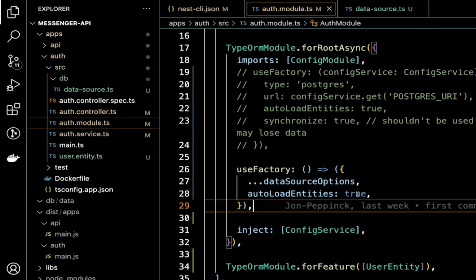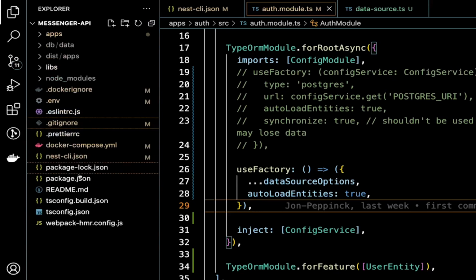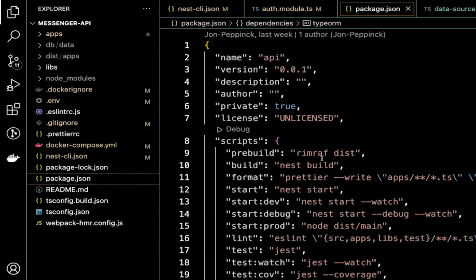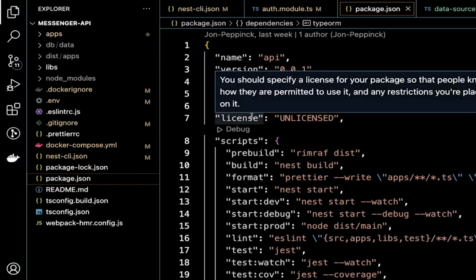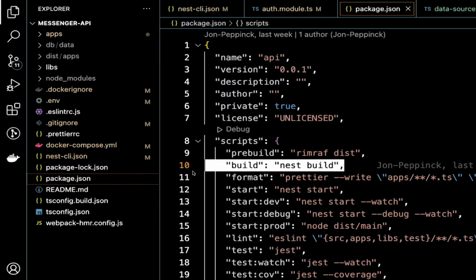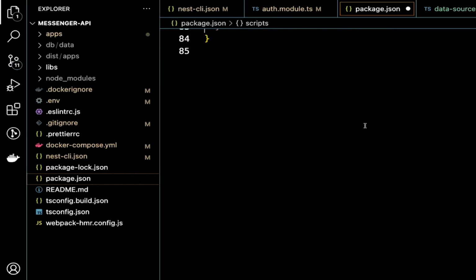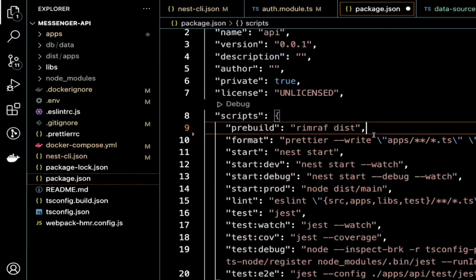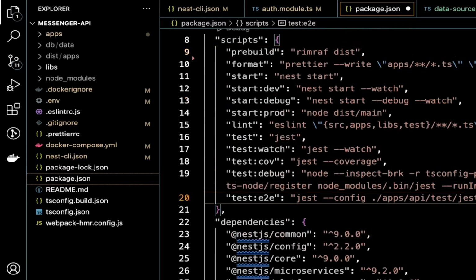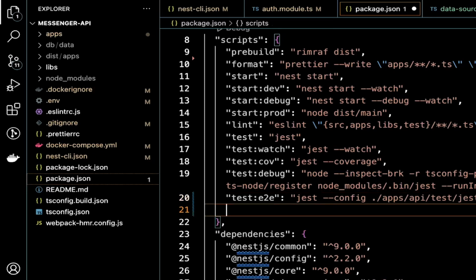So if we go into our package.json scripts, let's just minimize everything here. We can see that we've got this build script here, and that was just building it as it was before. But we want to have some more specific things that we're doing. So let's just get rid of that script there. And let's come down to the last script here, and let's start to build up some of these scripts.